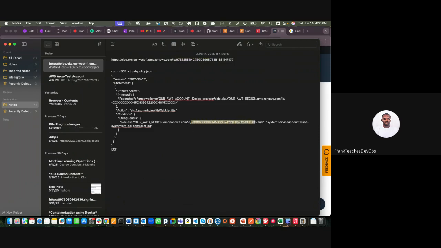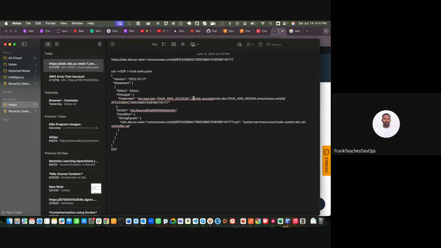The value. Paste that. What else? Our region. EU West 1. What else? We have this to contend with. Paste. There we go. All right.